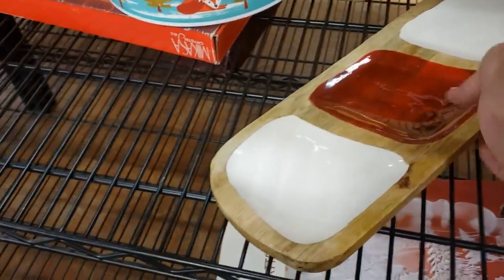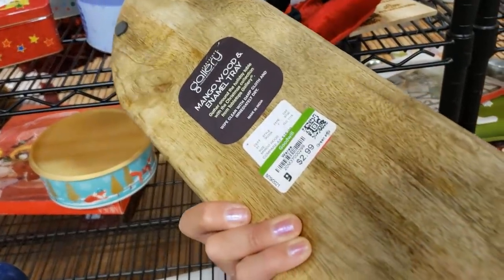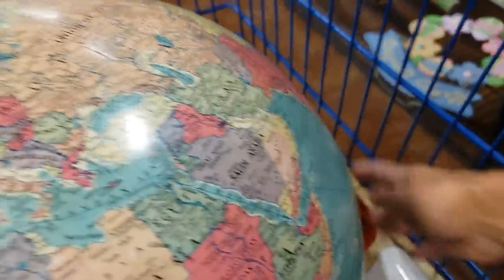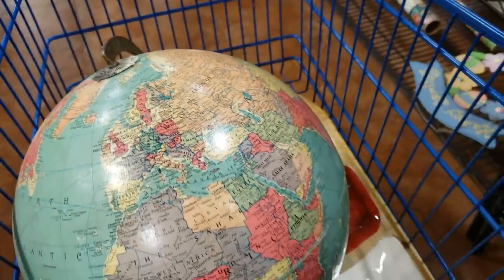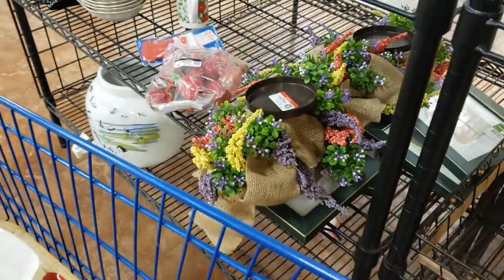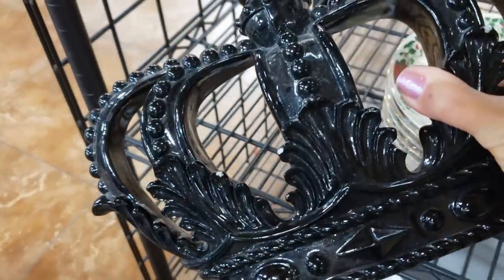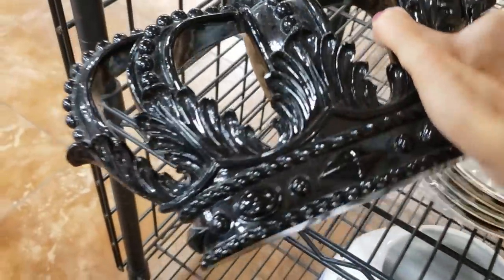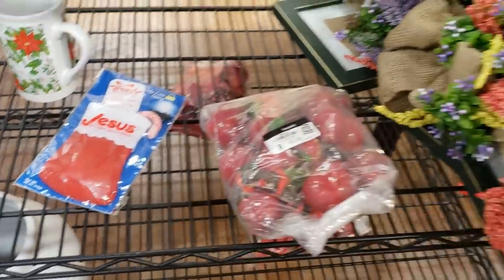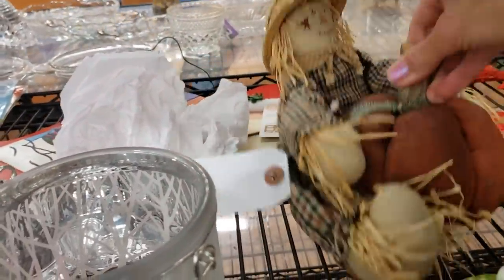I'm in the Christmas section and look at this mango wood candy cane. It's painted with a lovely glossy paint in the little compartments. It's $2.99 — this is perfect for the holidays, definitely grabbing that. Also great for the holidays is a pink Christmas tree — they were all the rage last year. I just have to remember to plug it in and make sure it works. This is a really regal piece, like English Crown, unfortunately it's really chipped and $4.99 so I'm going to leave it. There's some apples here, a little pumpkin scarecrow guy back here.